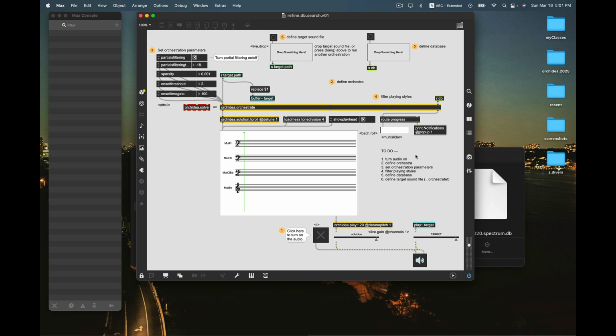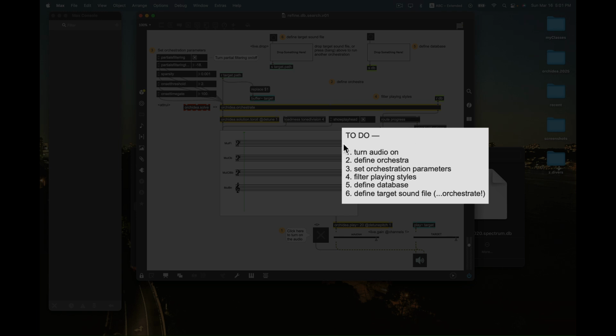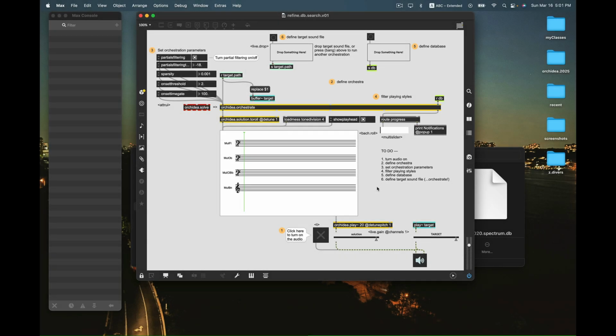Okay, now in order to make this patch go, we're going to have to build out a couple of things that are missing together. And I have this nice little to-do list that tells us what needs to happen in what order in order to generate the solutions, play them back, and revise them. So I hope you've enjoyed the grand tour. Go ahead and make yourself at home, crack open a drink, and set yourself up with a patch like this, and we'll go ahead and continue the process of building this out together. Let's have a look at our to-do list, shall we?